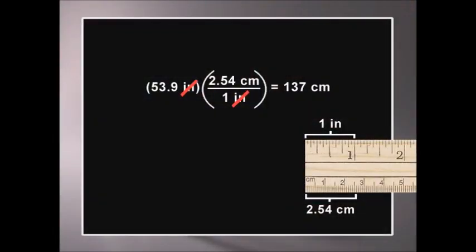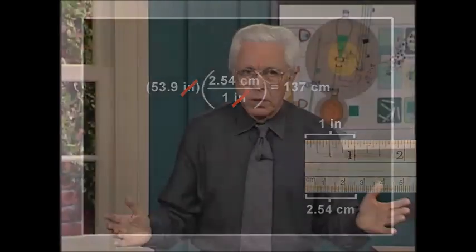When you solve these kinds of problems using the factor label approach, there are a couple of things that you have to watch out for. One, be sure to get the factor set up correctly so that the units cancel out the way they should to produce the correct units on the answer. For example, in this problem, inches had to be in the denominator of my factor, so they would cancel out the inches in the numerator of the other factor. It's pretty easy to set these factors up upside down. It happens all the time.